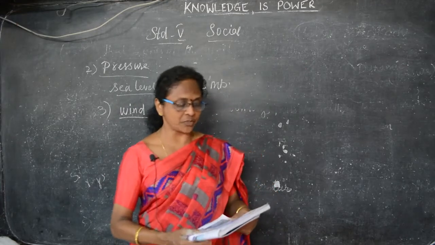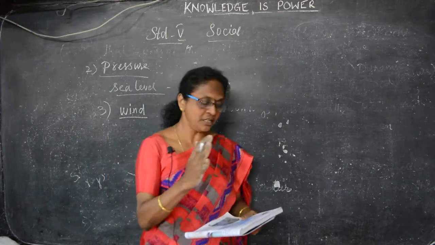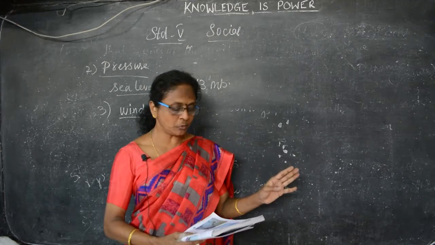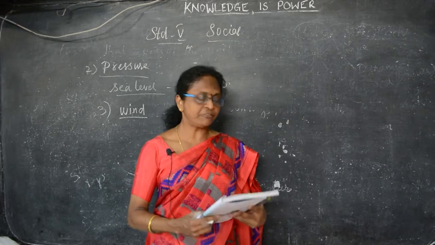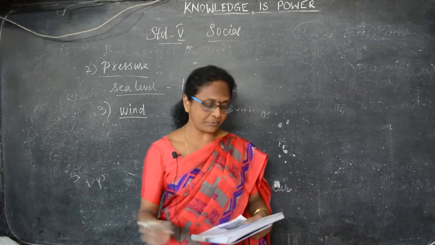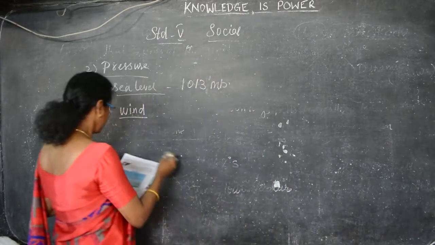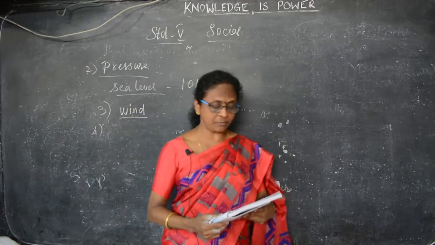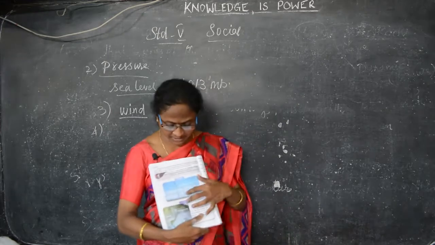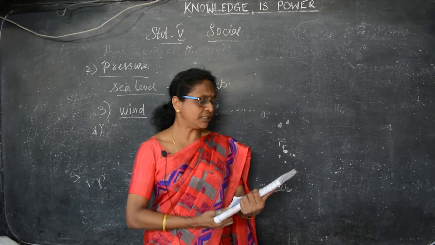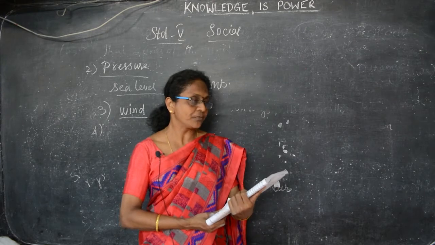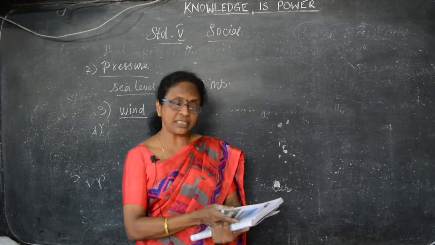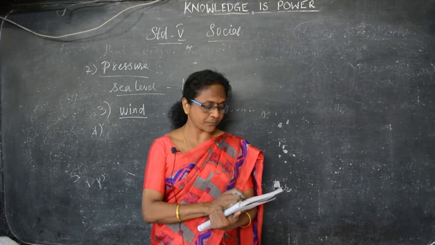Can you understand, children? Air which moves horizontally from a high pressure area to a low pressure area is called wind. It can never move in one direction. It differs from place to place and from time to time. This is due to the rotation of the earth. And wind energy is a form of renewable energy. This is the windmill and these are the wind turbines. A wind turbine converts kinetic energy into mechanical energy, and a generator can convert mechanical energy into electrical energy.